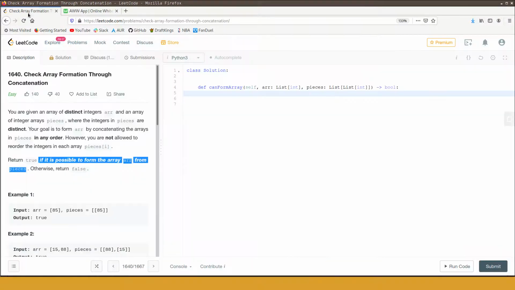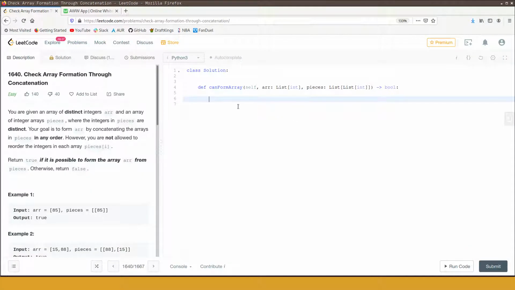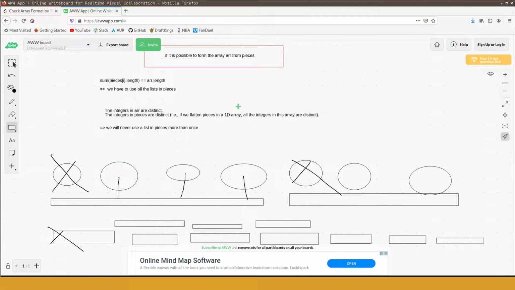Okay, let's try to code this up. We need a way to efficiently access lists in pieces via their first index. And we know, from this constraint, that all the integers in pieces are distinct.